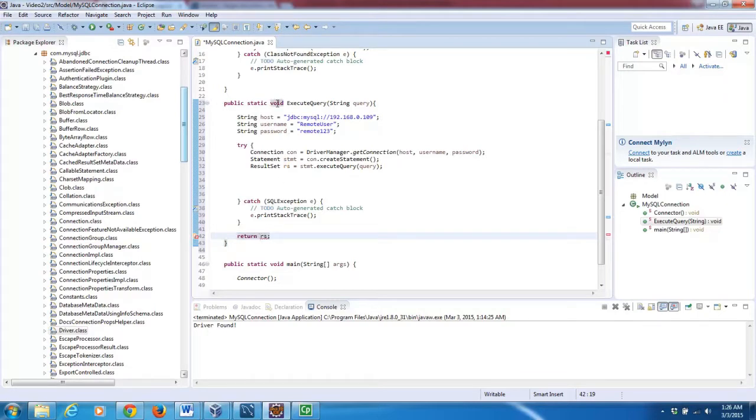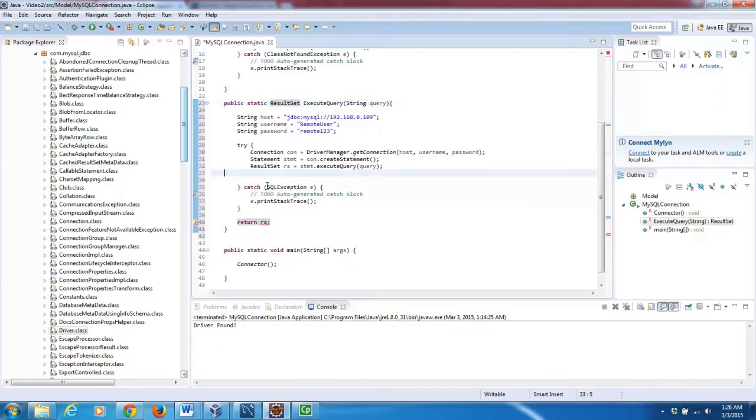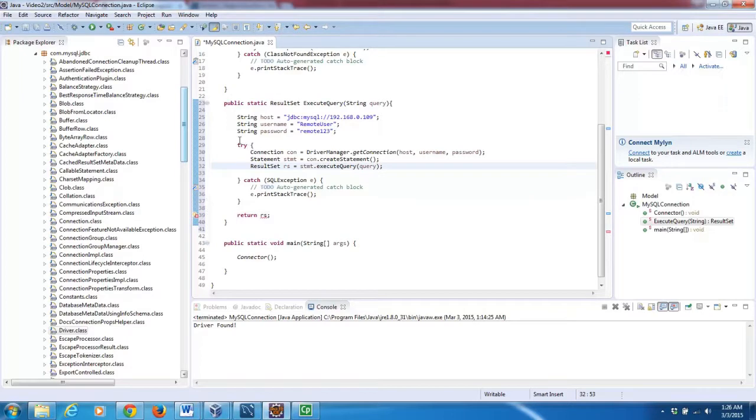So I need to change this void, because since I return a result set, instead of void it is ResultSet. Okay, remove some space here. Okay, save all, so no error.